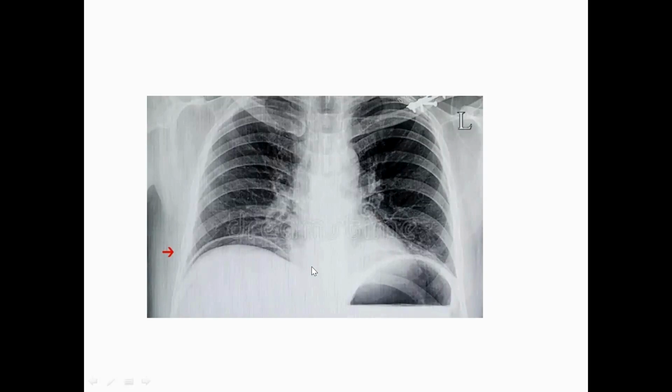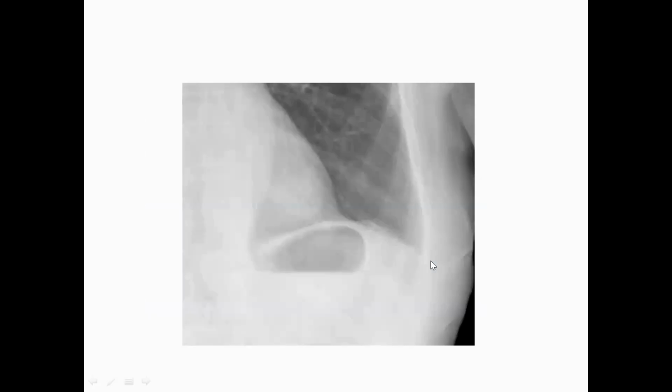The second sign to distinguish between both is shape. The shape of the pneumoperitoneum, which is the free air, is concentric, while the gas shadow will be either round or oval. This looks oval or round, with a thick wall. Here you can easily see it is the oval shape, and a thick wall separating the gas shadow from the gas in the lung. So with these two features, we can distinguish the pneumoperitoneum from the gas shadow.